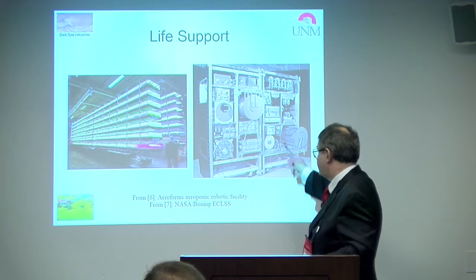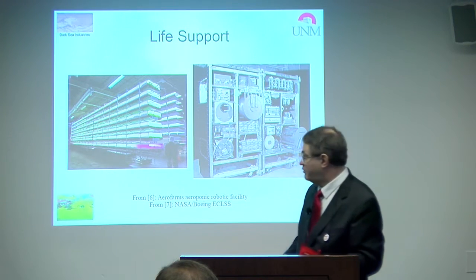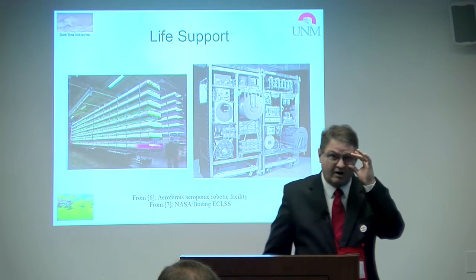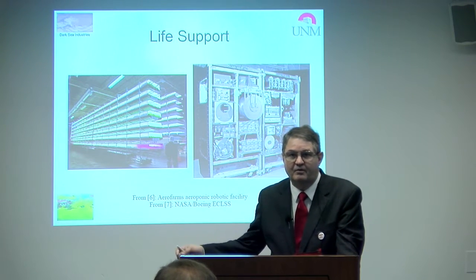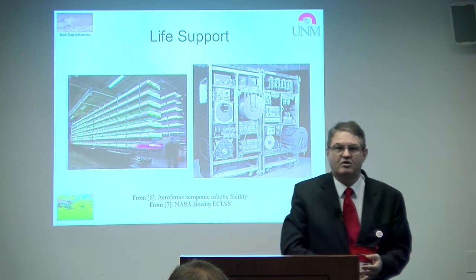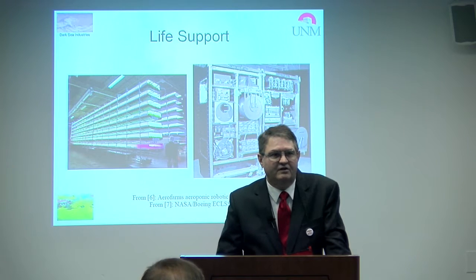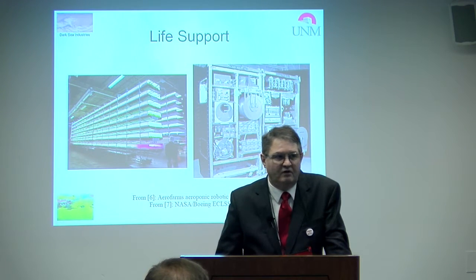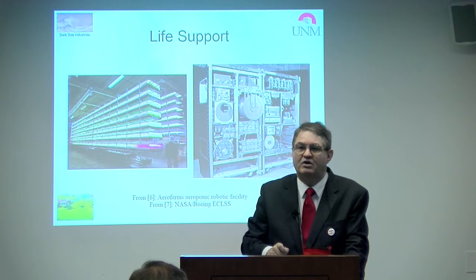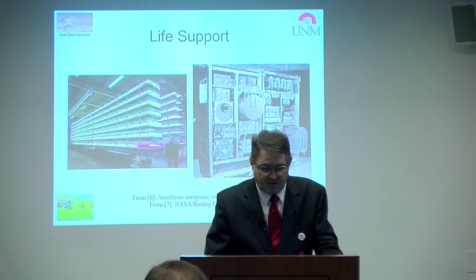That means we use a facility like the Boeing ECLSS. It also means that you have to have something that purifies your air, and we like to do that and grow food at the same time. AeroFarms has a wonderful, these are two-story tall robotic facilities. They grow kale and lettuce and watercress and all kinds of wonderful things. There's no reason why you can't feed yourself at the same time as you're cleaning up your air and water. So both aeroponics and hydroponics are part of this system. There's a lot more depth into that I can't go into because I just don't have time today. But that's part of what our biological team takes care of.